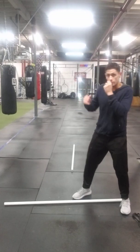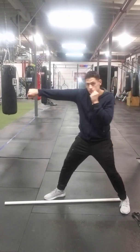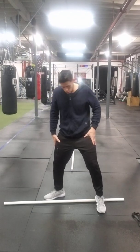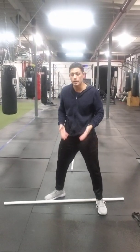From there, you can add the 1, and when this back foot comes, you can throw the 2. And again, notice how my feet stay shoulder width apart. I touch the stick, which is okay from time to time, especially if you're just learning.